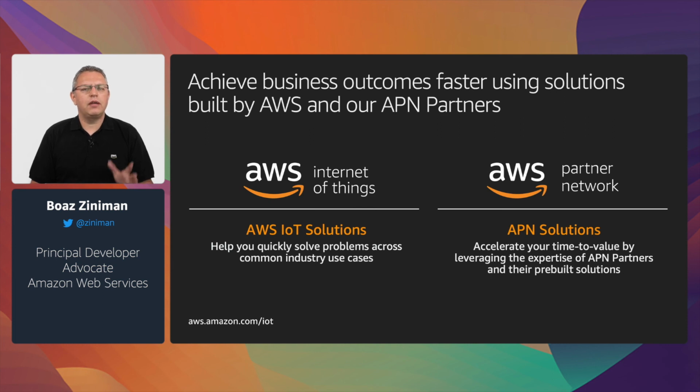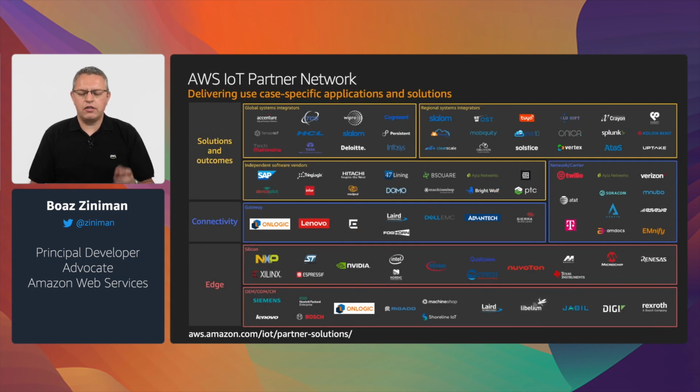Another great resource is the AWS Partner Network, and we have many APN solution partners that will allow you to accelerate your time to value by using their knowledge and their expertise. We have hundreds of partners, from silicon vendors that create devices and chips for devices, to connectivity, to solutions, and each one of them is there to help you build, regardless of your industry or use case. This network is constantly growing, so make sure you're using those partners. You can find some of these partners showcased in the partner discovery zone of this event. So if you have questions and want to talk with some of our partners, make sure you go to the partner discovery zone.